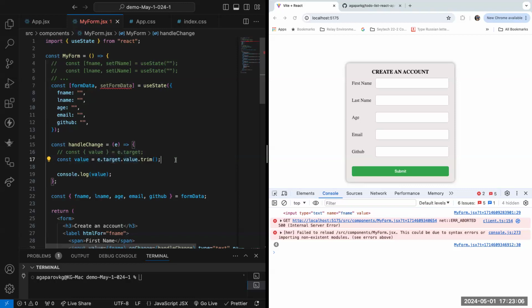Oh, Azamat, in the first option, in line 16, if you want to trim it also, where can you write trim after target? In the first option, yes, of course. You can trim it over here once you grab it. After line 16, whenever you would like to do that. Okay, thank you.